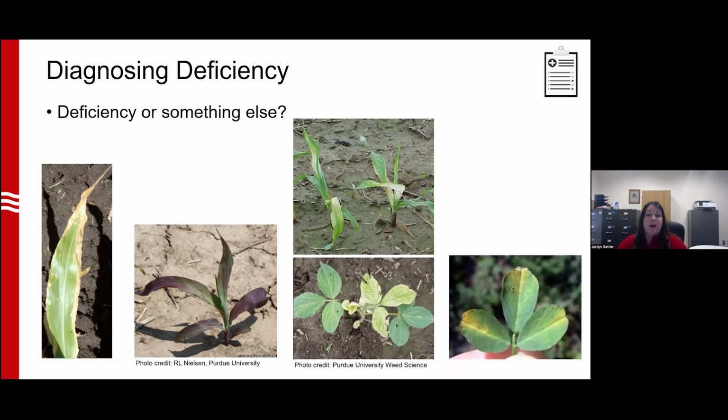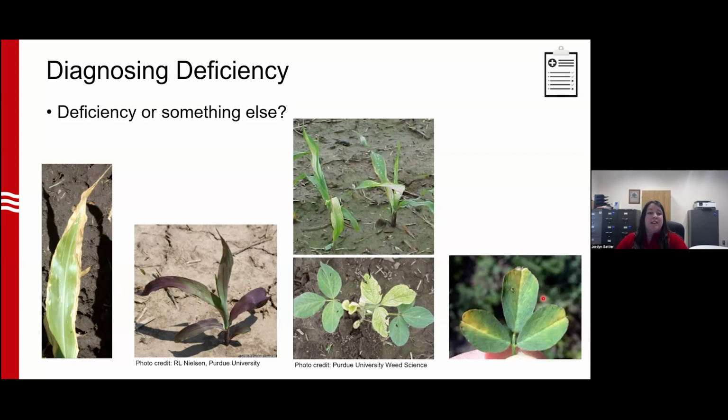And then this is an alfalfa leaf with chlorosis extending from the leaf tip down the mid vein. If this was a corn plant, it would look just like nitrogen deficiency. But in alfalfa, this is actually a very characteristic symptom of what we call leafhopper burn, which happens as a result of leafhopper insects feeding on these plants.